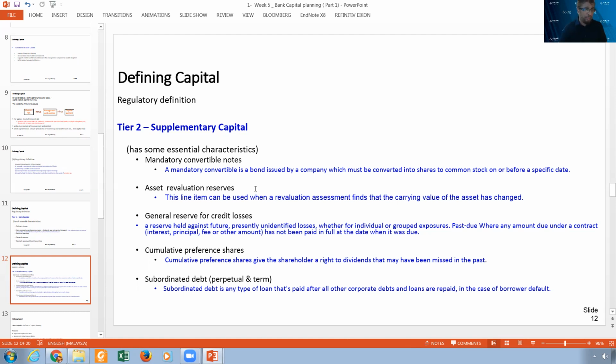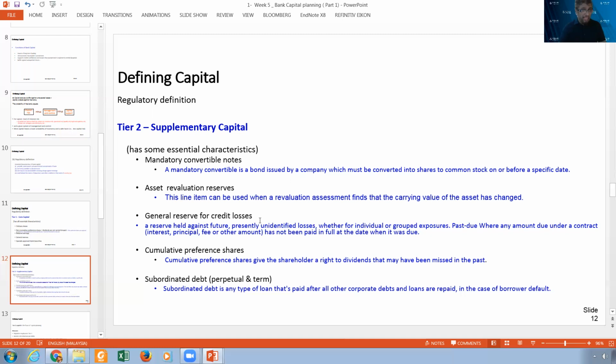And this is a different issue. And then we have some other general reserve for credit losses, like this provision for credit risk and for losses, for bad loans. Those ones, we accumulate them expecting that somebody will come in the future, will default, and then we have to pay. But it has not actually happened yet.